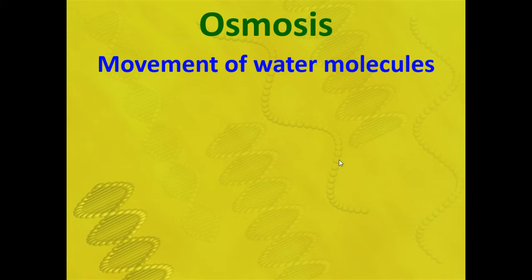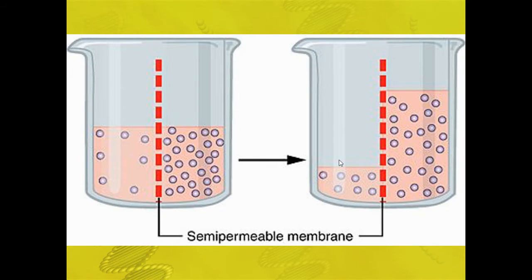Osmosis is the movement of water molecules. We're only talking about osmosis with water molecules. So here I have a semi-permeable membrane, just like your cell membrane, and water is going to move to an area of higher concentration of solute particles. So let's say these little particles here are some really large sugar molecules, and they cannot cross this membrane. That water is going to sense that there is more molecules over here, and it's actually going to diffuse through that membrane and try to spread them out more.